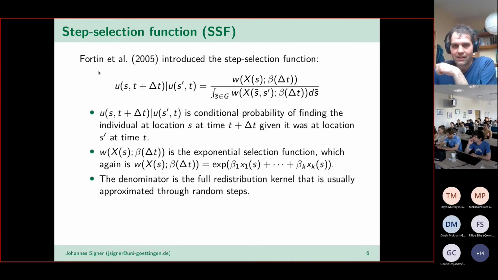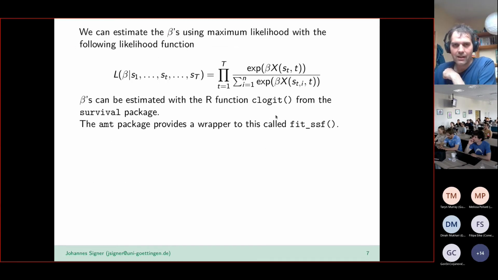And then we can estimate that. And this is just a normalizing constant. So basically, it's not that important for us here. If we want to estimate that, we can put that in a likelihood function, and we could maximize the likelihood, but we don't want to do that.